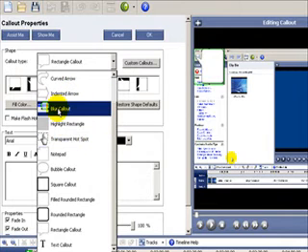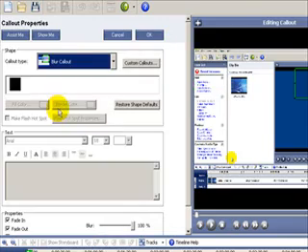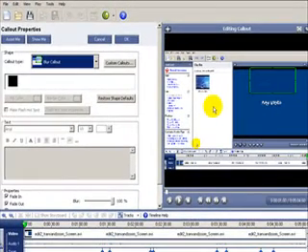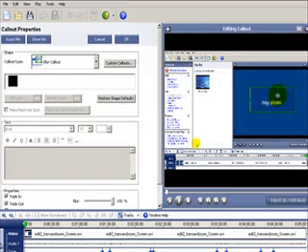The blurred callout comes in handy, click on this, whenever you're dealing with sensitive information, like say for example you're showing somebody how to add a password, or you're showing something on your training video that requires a password or sensitive information to be shown on the screen. You can put this callout over it and it can blur it out, as you can see here in the preview screen.